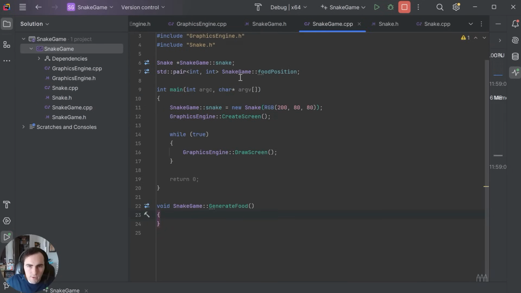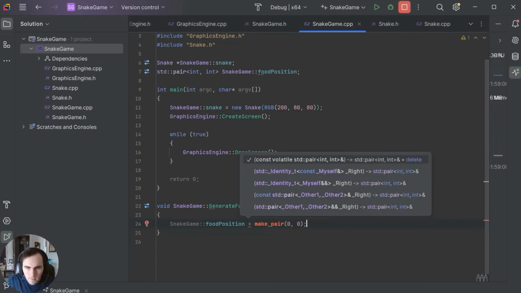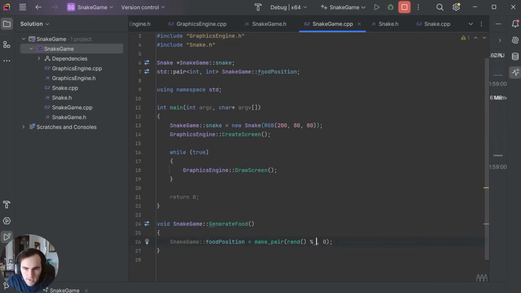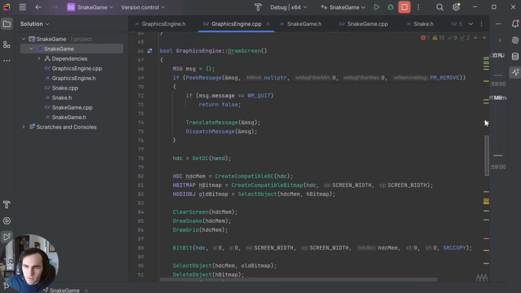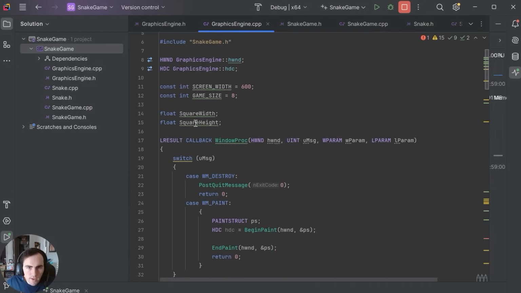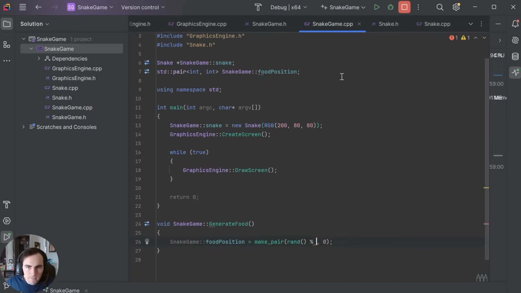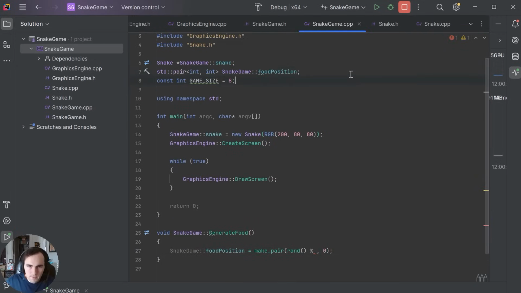So here in this function, we are going to assign it to a random position. And then it will need to be by the size of the grid, which we defined as game size here. So I think it's actually best if we put the game size in the snake game. I think it makes more sense there.